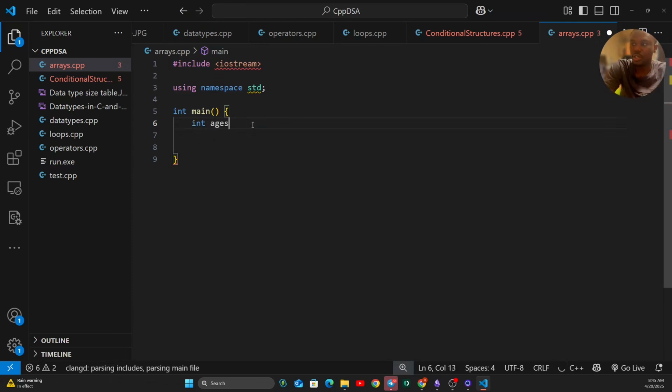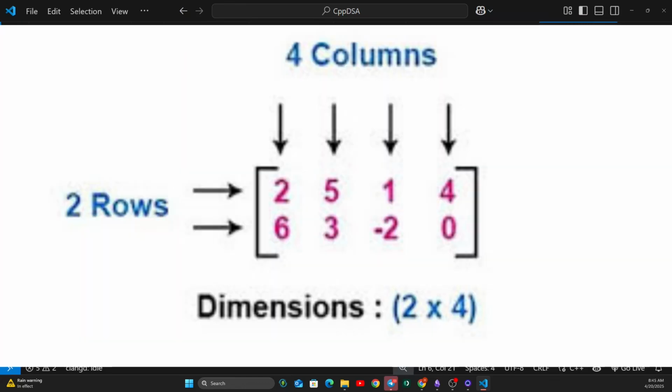So let's say ages. This would be the number of rows, let's say 2, and then the number of columns, 4. So you have declared a 2 by 4 matrix, but everything will be 0 now.